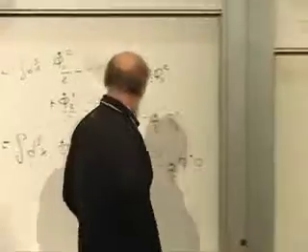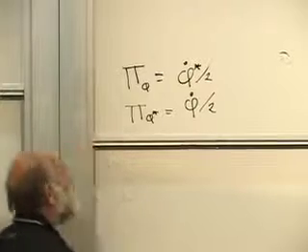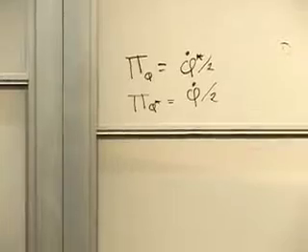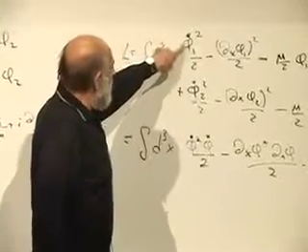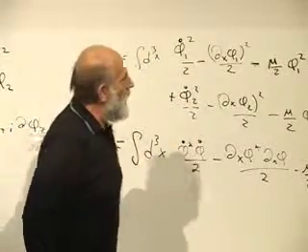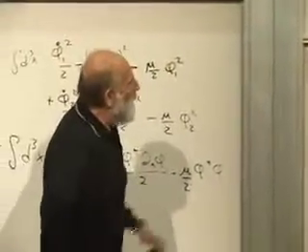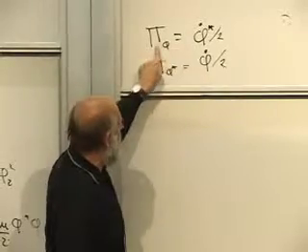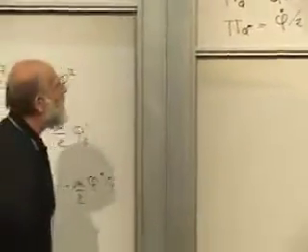Yeah, I guess there is an over 2. Yeah, you're right, there is an over 2. I missed that. It won't affect the value of the conserved quantity. Now, these two expressions are shorthands for the momentum conjugate to phi 1 is phi 1 dot, and the momentum conjugate to phi 2 is phi 2 dot. Notice that the canonical momentum conjugate to phi star is the complex conjugate of the canonical momentum conjugate to phi. They're complex conjugates of each other, pi and pi star.